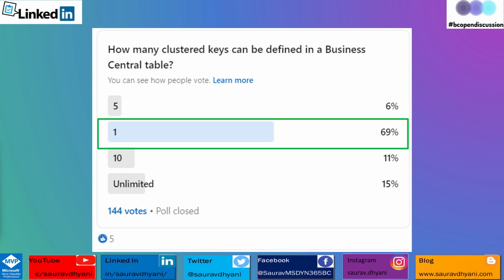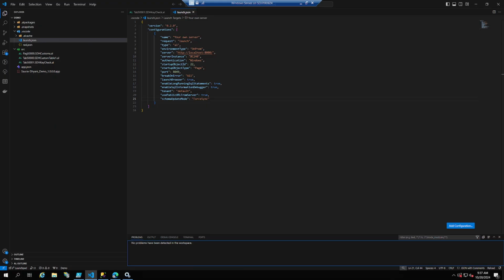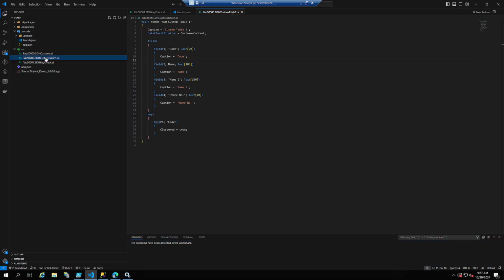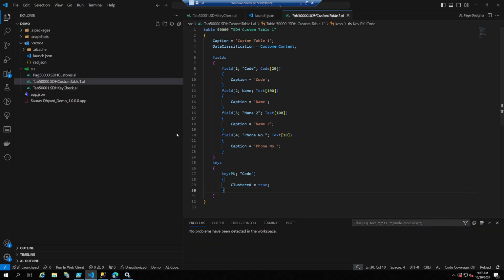You can set it on any key, but there can only be one key which is set to be clustered. Let's have a quick check. I have this table where by default the primary key is clustered, which is not a mandate.